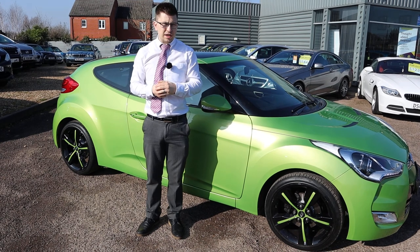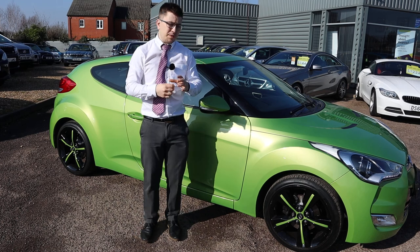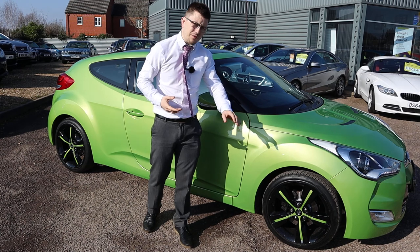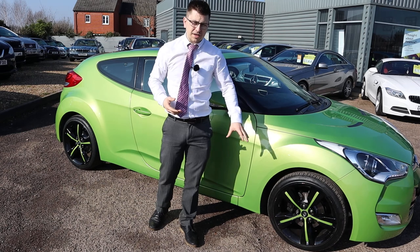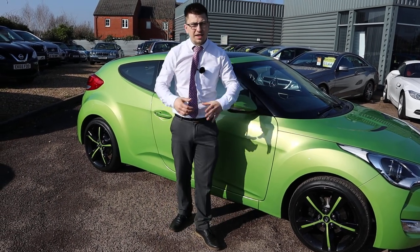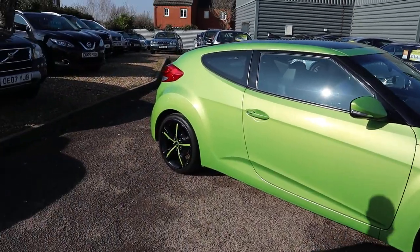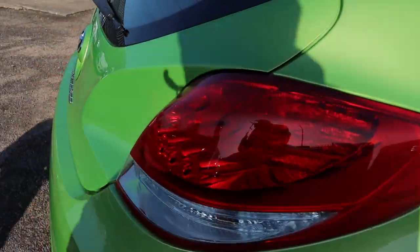When we get a car into stock, we take it to our workshop, get it on the ramp, and do a 160-point inspection. We video that inspection and take photographs. We take the wheels off — surprisingly, not many dealers do that — and check the health of the brakes and pads, and the tread on the tyres, documenting all of that. Then it goes back to the workshop and we redo the inspection, checking the exhaust, running gear, gaiters, and joints — everything gets checked over. We also give you a warranty as standard, which you can extend up to four years.